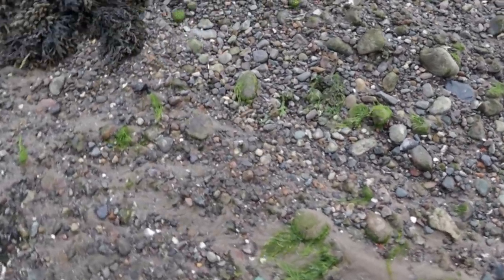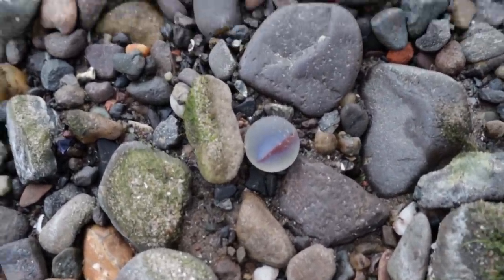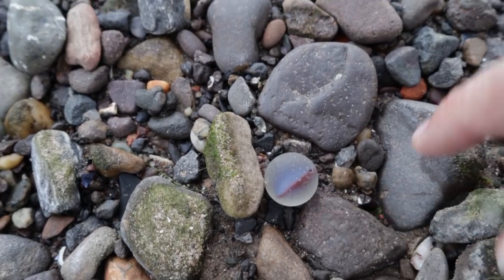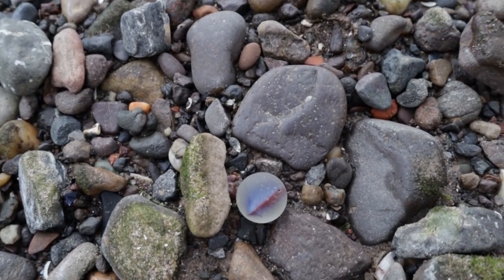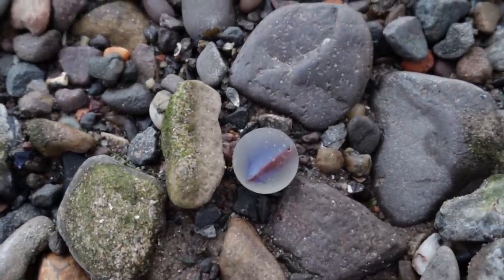Well, here it is. It's the star find. That's really awesome. Now, I think Nicole just heard me say the star find. Yeah. This is definitely the best thing we've found today. I'm going to cover it up because we don't want Nicole to find it. No, I'll show that to Nicole just now. It's a wee, I think that's a machine made marble. Yes, it's a cat's eye marble with two colours in it. Yeah, it's red and blue.